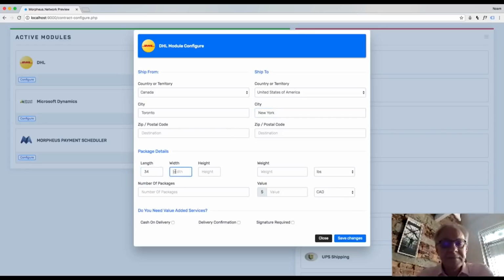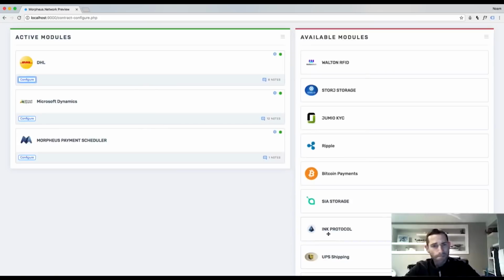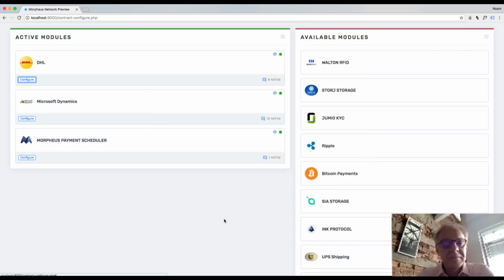You put in your package dimensions, while your pricing and all that's predetermined as well. Very easy to use, as simple as setting up one shipment, but this is going to leverage it, so an automated shipment, basically for as long as you have your smart contract running. So we select whichever features we want for the actual delivery. And that's it. You have it saved, and within your smart contract, it is saved.